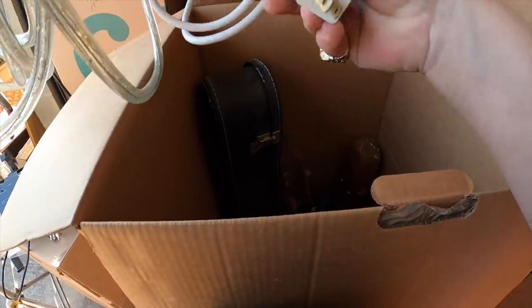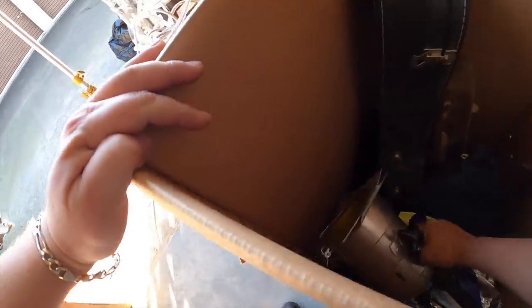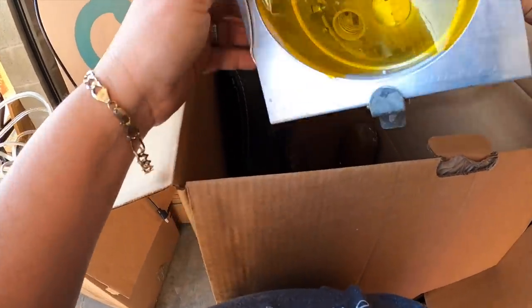I know this is an LED light strand. We had a few of these. I kept them because I wanted to plug them in and set them up in the garage, and I never got around to it. Finally sold it. Well, maybe this time around I'll do something about it. Okay, there's the yellow.